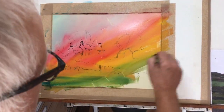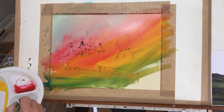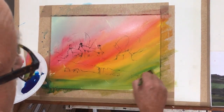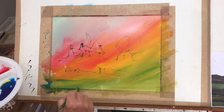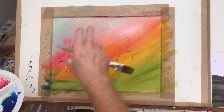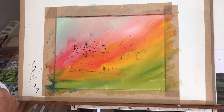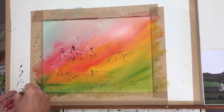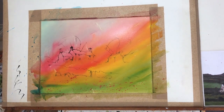It can be a little bit intimidating doing this, but don't forget we're going to cover it all with pastel. Well, nearly all of it. Some of the colours will actually shine through, and it does help to unite the painting when we do that. I'll just flick a little bit of red in there. So that's the colour applied.